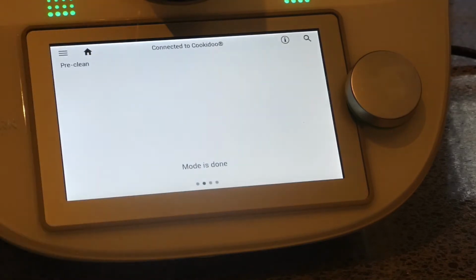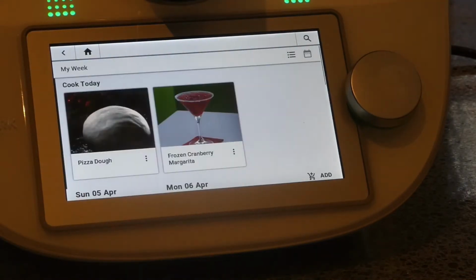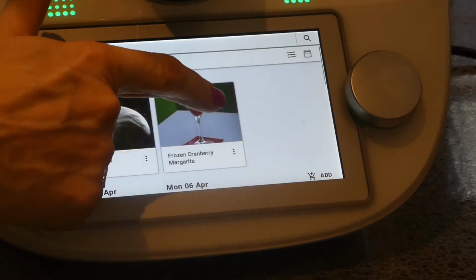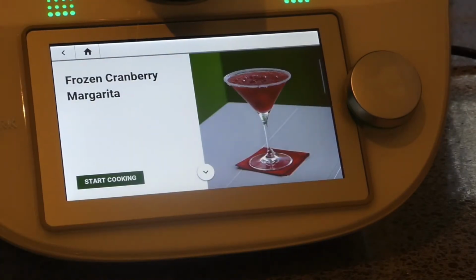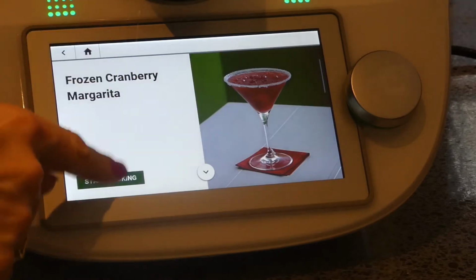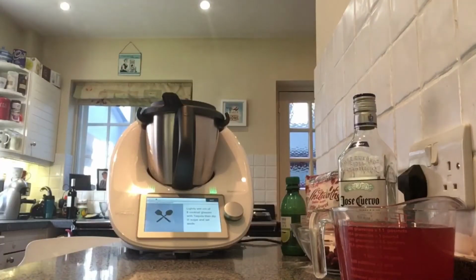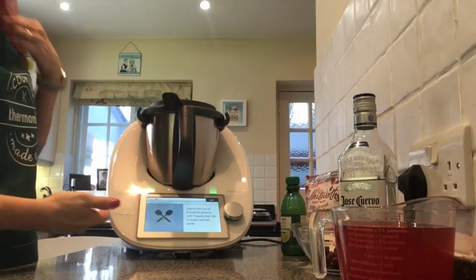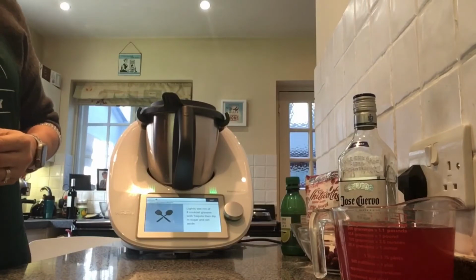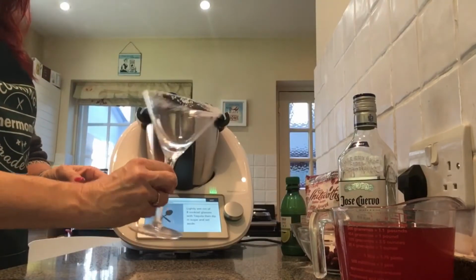Alright, so I'm going to take us out of there, and I'm going to take us into my week where I've put the frozen cranberry margarita, which is here. So there we go. Okay, and we're going to start cooking. So let's press that there. Right, I'm going to just take away the varoma tray and the lid. Okay, it talks us through all the steps. So we're lightly wetting the rim of our glasses with the tequila and sugar, which I've already done. Here's one I made earlier.